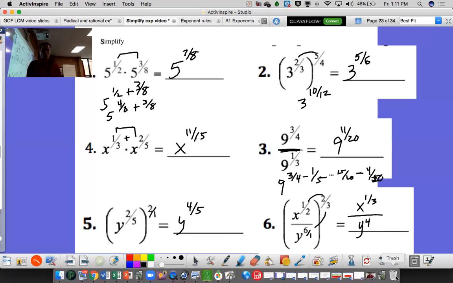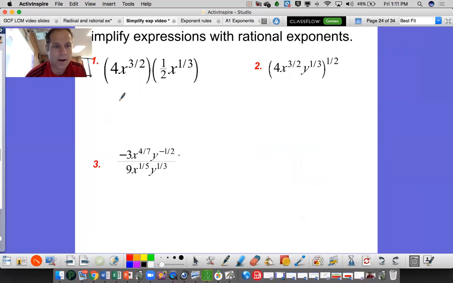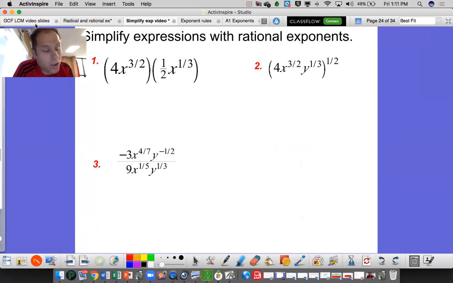Okay? So we're just using the application of the rules you should already know to simplify expressions with exponents instead of fractions. All right. Now for the meat. Now for the real problems. Here we got 3 of them. If you need to pause this and copy them down, I'm going to go over them all, and then I'm going to give you a chance to try, okay? They just look a little bit more complicated, but trust me, I don't think it's going to be too much of a stretch if you understood those first 6.